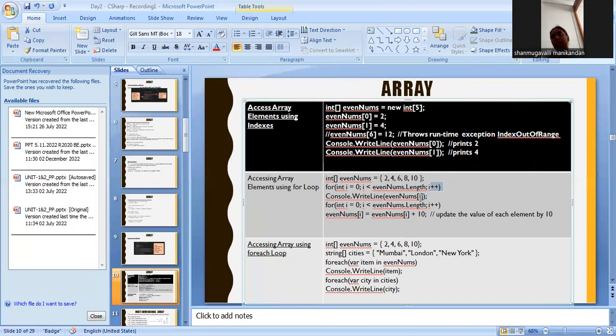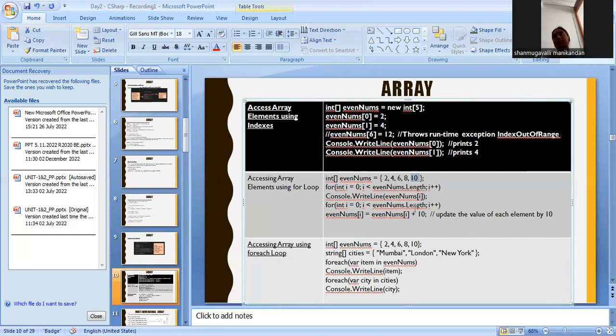Then it increments to 2, evenNumbers[2] will print 6, evenNumbers[3] prints 8, then evenNumbers[4] will print 10. When it comes to 5, the length is 5, so i < 5 is false.